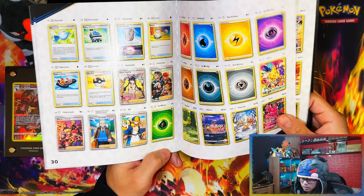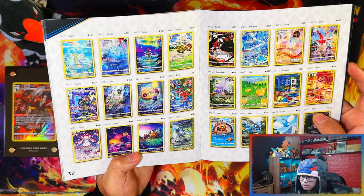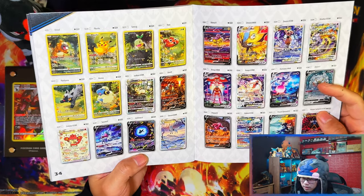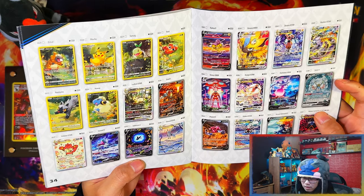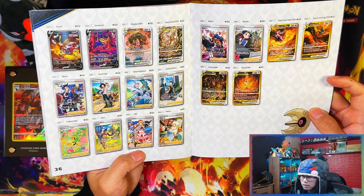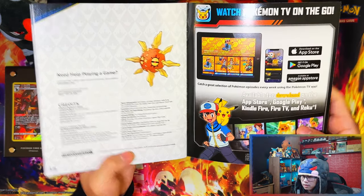Here's the Galarian Gallery cards, I believe they are. The non special ones, I guess. Oh, the lights, and there we go. And then here's the actual alternate art ones, if you want to call them that. They're technically Galarian Gallery, but the way the artworks are, they're like alternate arts, you could say. There you go. And then there's the gold cards. Wow, those are absolutely beautiful. And that's the player's guide.